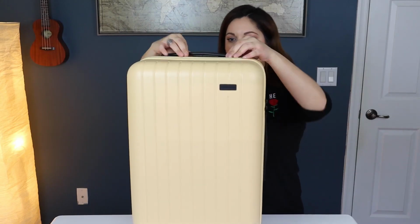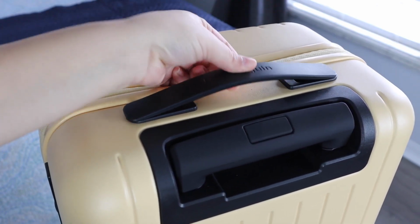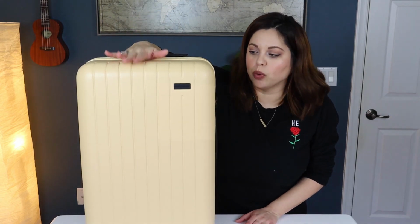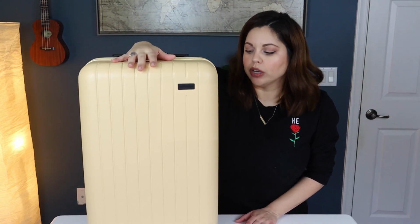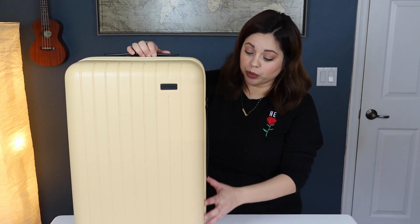It's got a nice little sturdy handpiece right here for you to lift the suitcase if you're going upstairs or whatever, which in New York, I think this is the perfect size bag for a week-long trip to New York just because it is so easy to carry. I've walked around New York City with suitcases before and oh my word, it was the hardest thing ever because you're going up and down subway stairs. There's a lot of walking in New York, so something like this is actually really perfect.